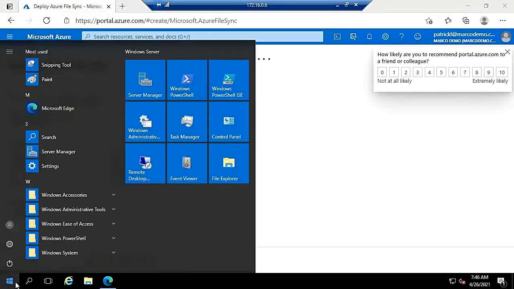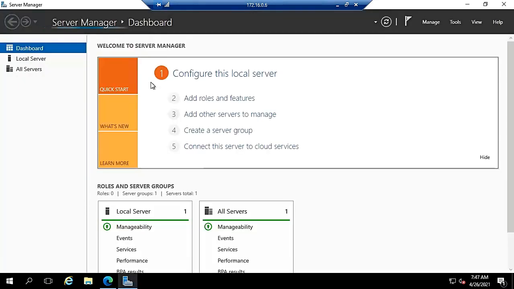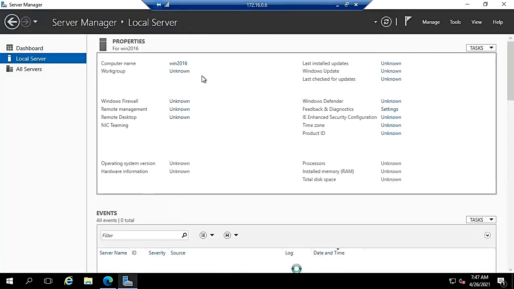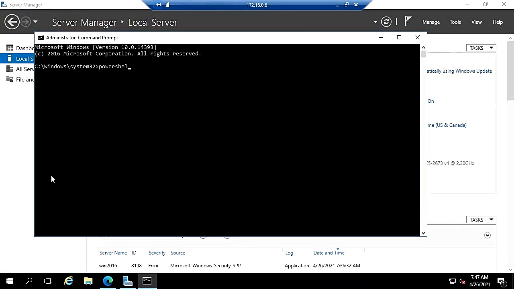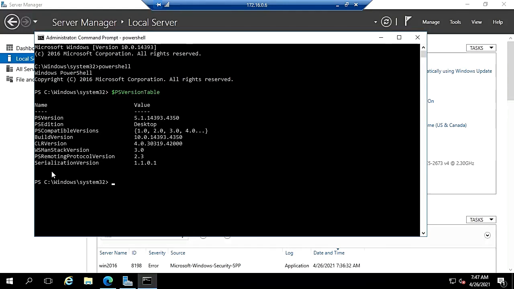Now, the stuff that you need to do on your server is not really high-end. We need to go into Server Manager, and most likely the server is already going to be a member of a domain, a file server, with things set up on it. But we need to at least temporarily make sure that we've got the IE enhanced security configuration turned off, and then we also need to make sure that we have the latest version of PowerShell. You can just open up PowerShell and use the system variable $PSVersionTable. That'll show us. So 5.1 is actually not the latest edition, but it's pretty close, and I think that is going to suffice for us.